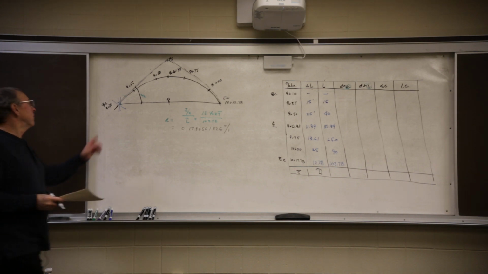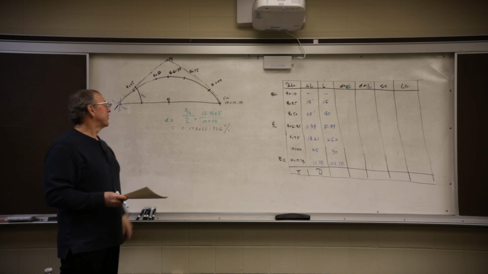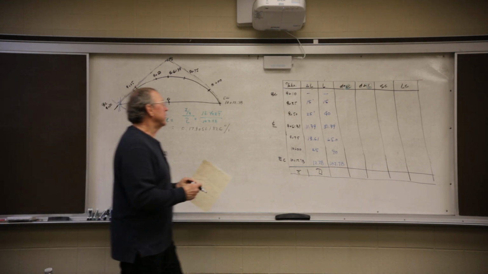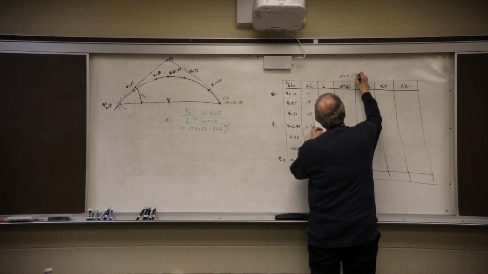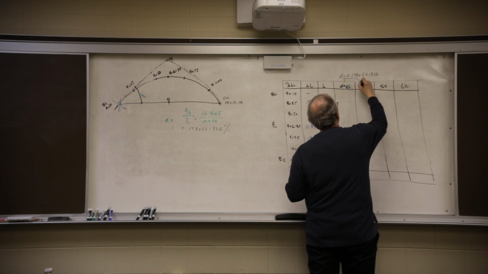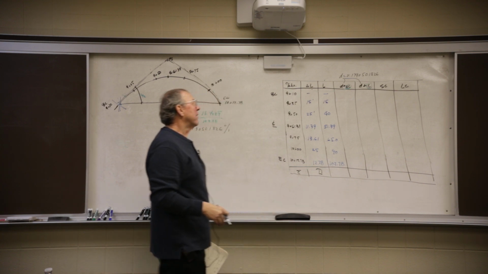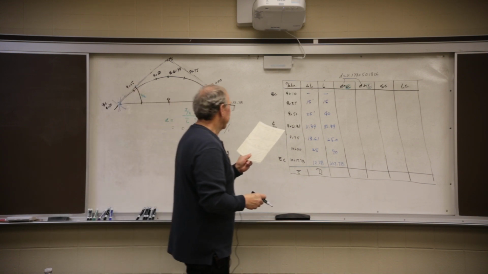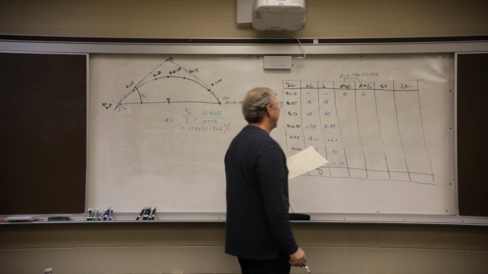Okay, I take that constant. So every time I move a foot on this arc, I have turned the transit 0.179 degrees. Okay, so if I take that and bring it over here and put D right up above here, 0.1790501826 goes here, and I multiply it by these numbers, I get the number of degrees that I'm turning the gun. So I did it, and I'm not going to waste a lot of your time, so I got this one as 0 and 0. That's right on the line. That makes sense.